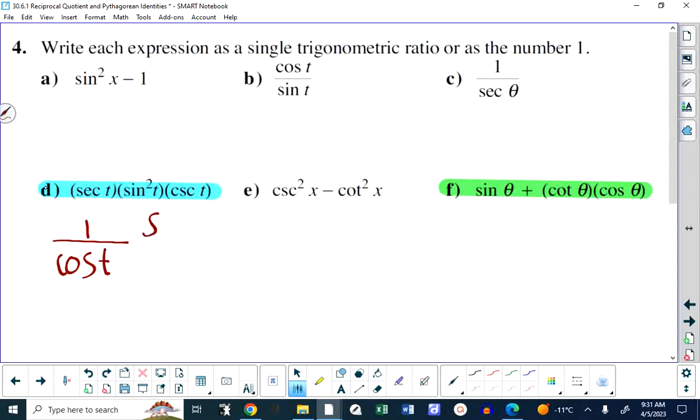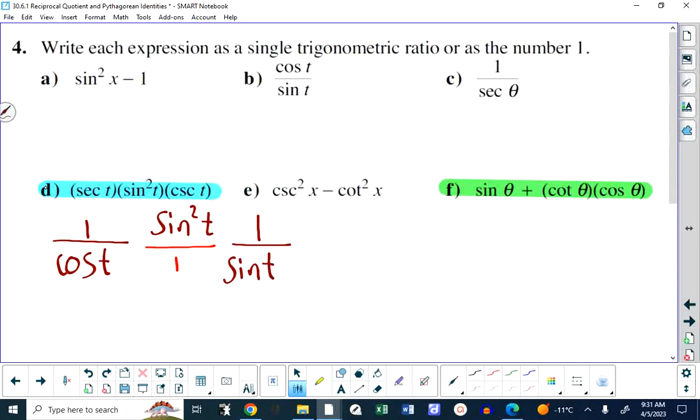Sine squared, again, I made this point yesterday, and I'm going to make it again now, and I made it again at least 3 times this morning in Sabre Support. Look where I wrote that sine squared of t. Look how I wrote it. I did not write it here. I wrote it here because it's a numerator. And if I want to, I can include the denominator of 1. That's important. And then cosecant of t is the reciprocal of sine of t.